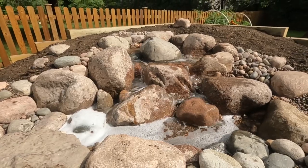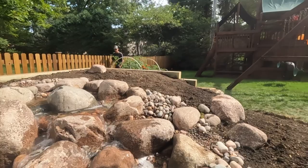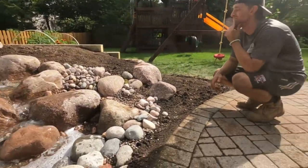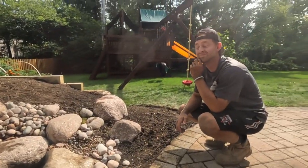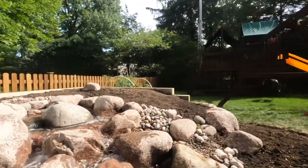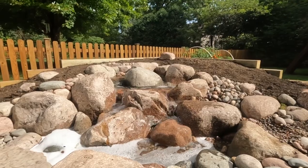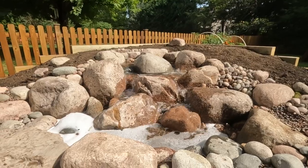I'm really loving the way this turned out — the elevations, not a lot of rock, and it's a perfect backyard for it. There's a nice treehouse over there so the kids will be able to play near it too, and it comes right up next to this patio so everyone will enjoy it. Chris, what's your favorite part? My favorite part honestly is just the different waterfalls and the splits, the different heights — can't get enough of those different splits and different elevations. It adds so many different noises to it. You can really hone in on which waterfall you're listening to, and it's turned out awesome.